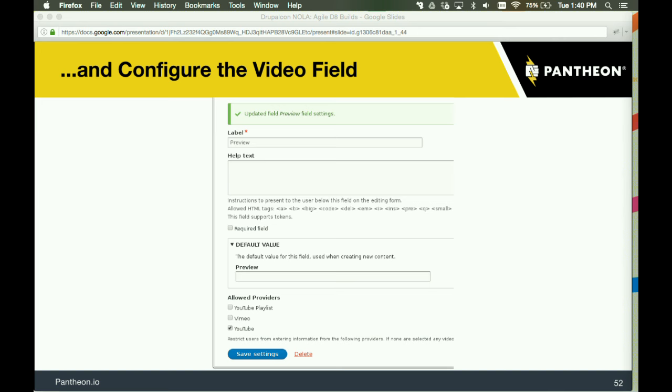That adds the video field. I can go back into the interface and then choose where that video field appears when someone is creating a project or editing a project. I can also drag it up and down for the viewing of a project. If I want the video at the very top, I can have it there. If I want it at the bottom, I can have it there, all configured through the GUI.